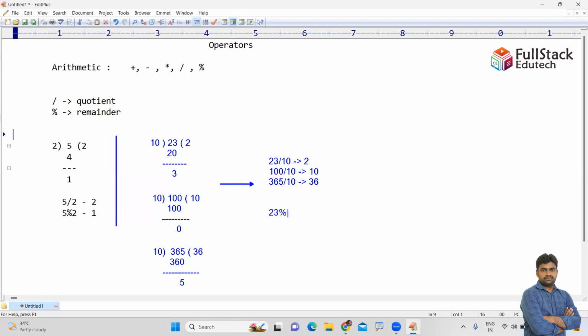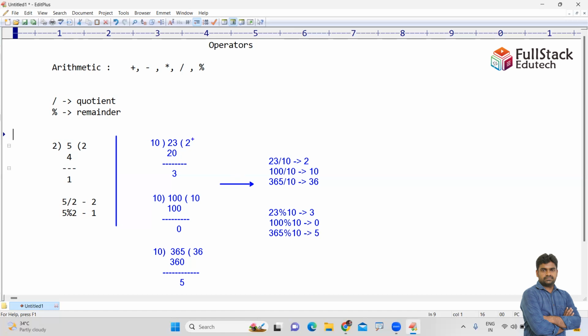Now 23 mod 10, value is a 3. 100 mod 10, value is a 0. 365 mod 10, value is a 5.